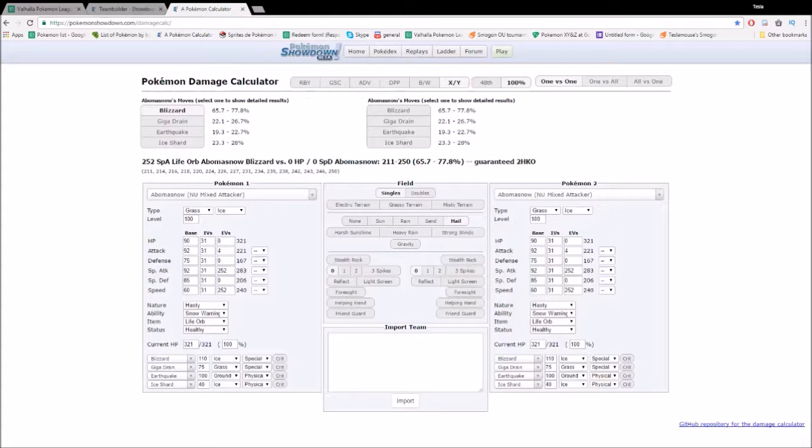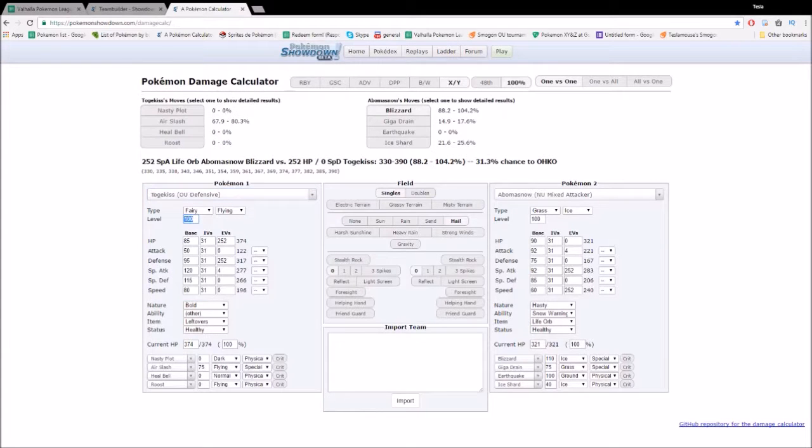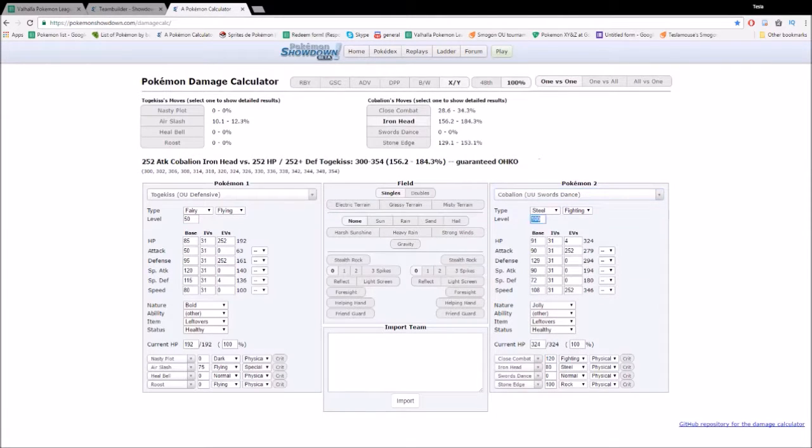If we go over some calcs real quick, let's go over some calcs here. Togekiss, OU defensive. Let's just take the 4 defense EVs off the Special Attack and put them in Special Defense, and find Cobalion, an OU Swords Dance. Iron Head from a Cobalion will do 43.7 to 51% damage to our Togekiss. So it'll be a guaranteed 3HKO after Leftovers recovery. And we can actually paralyze Cobalion with Thunder Wave and go for Air Slashes. That would be the plan.